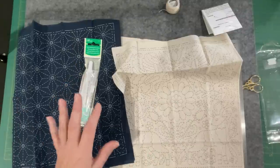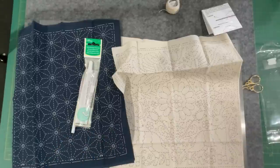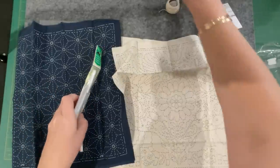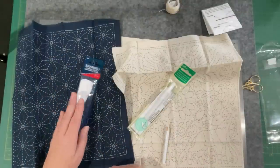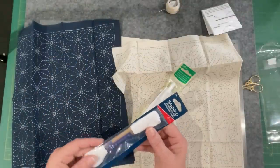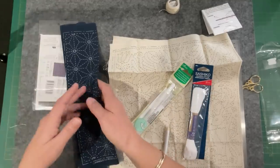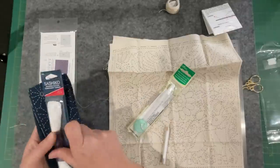So that's where I'm at. And I've been flipping and flopping between all of these projects. And I don't know which one to do first. That's simple. I'd probably use the Sashiko thread on that because I only have it 140 meters. Whether that's 40 meters or not, I don't know. So in my head, that would be the project.